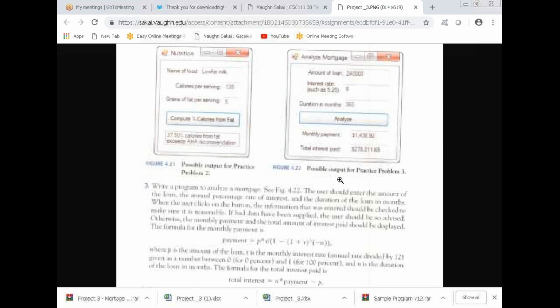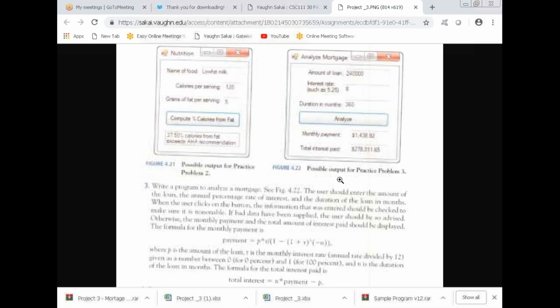In figure 422, the user should then put the amount of the loan, the annual rate of interest, and the duration of the loan in months. When the user clicks on the button, the information that was entered should be checked to make sure it is reasonable. If bad data has been supplied, the user should be so advised. Otherwise, the monthly payment and the total amount of interest paid should be displayed.